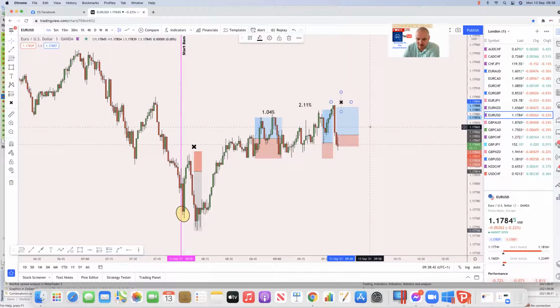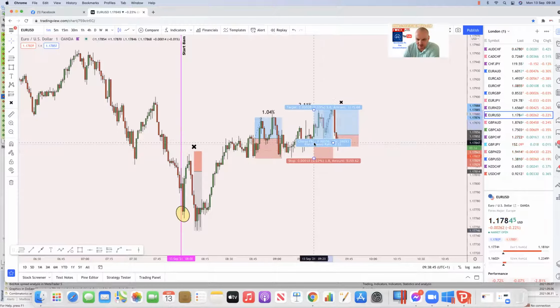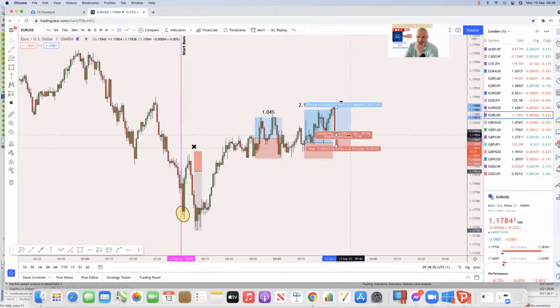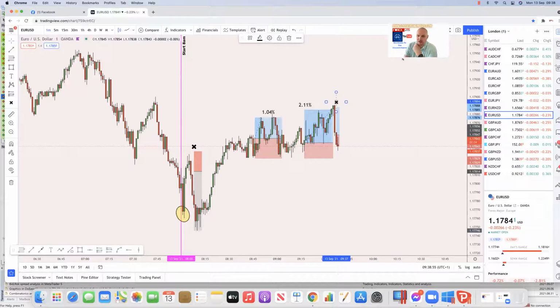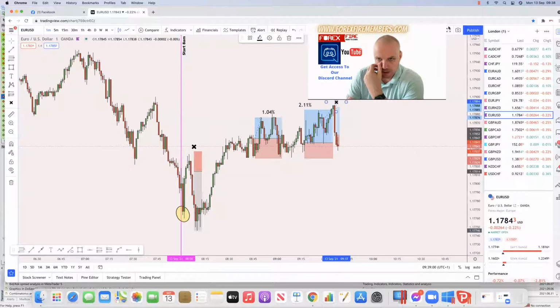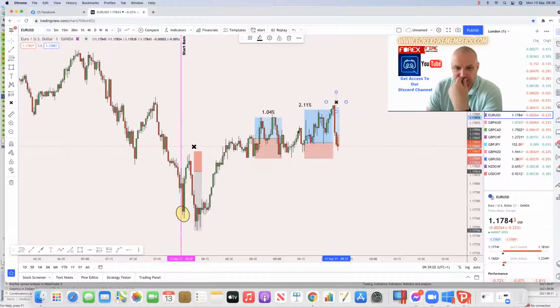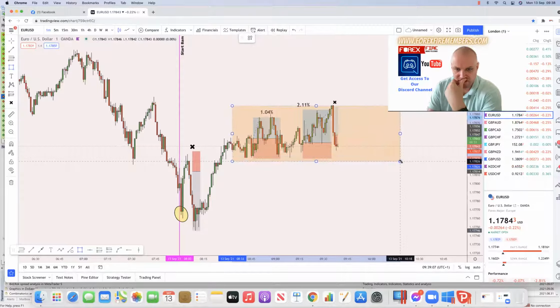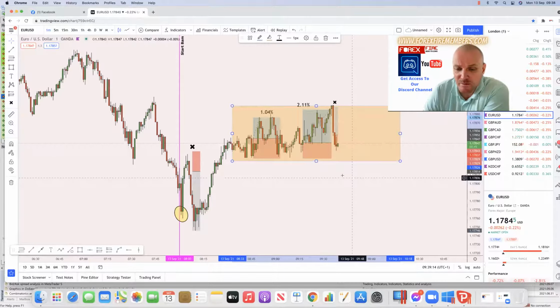With an X. Keep that one there. Minimize this in. So what I'm going to be doing now is basically, let's get my handsome head up a little bit bigger. What I'm waiting for now, I'm going to let this play out a bit. I think I'm going to let this structurally from here try and break out this higher side or break out this lower side. We'll let price move a bit more. From there, I'll get back to you in a bit.